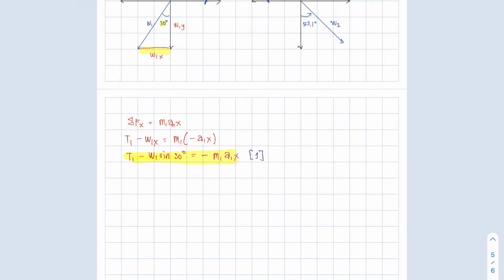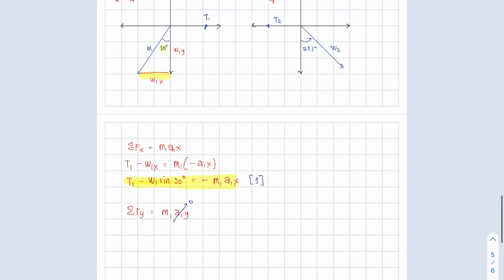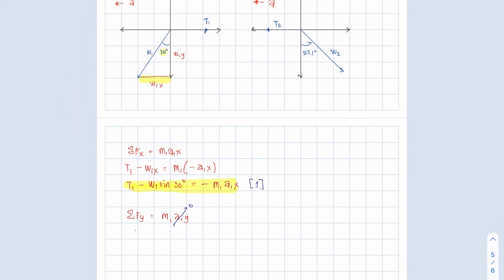So let's proceed to the sum of the forces along y. As I've said, this will just be 0 for reasons stated earlier, so it'll be a simpler equation to deal with. But what are the forces on y? We have the normal force, and then your weight. The sign of the weight will still be negative because, as you can see, it's directed in the negative y-axis. So minus W1y, meaning on the y-axis, is just equal to 0.